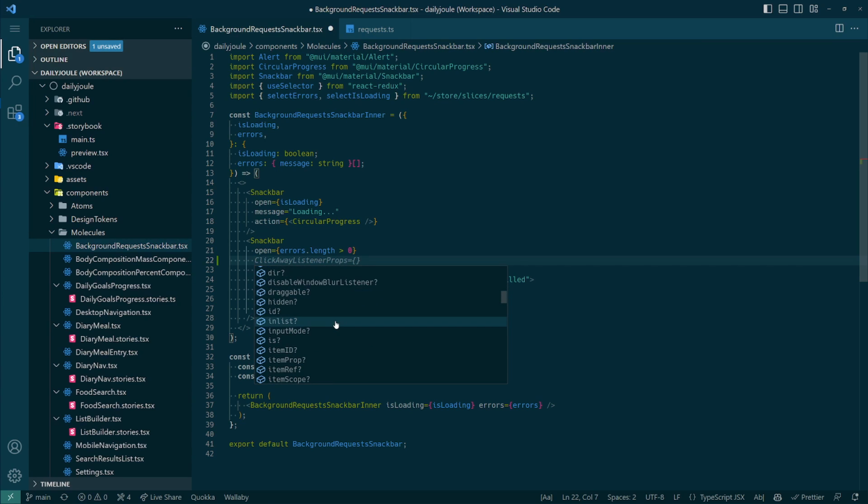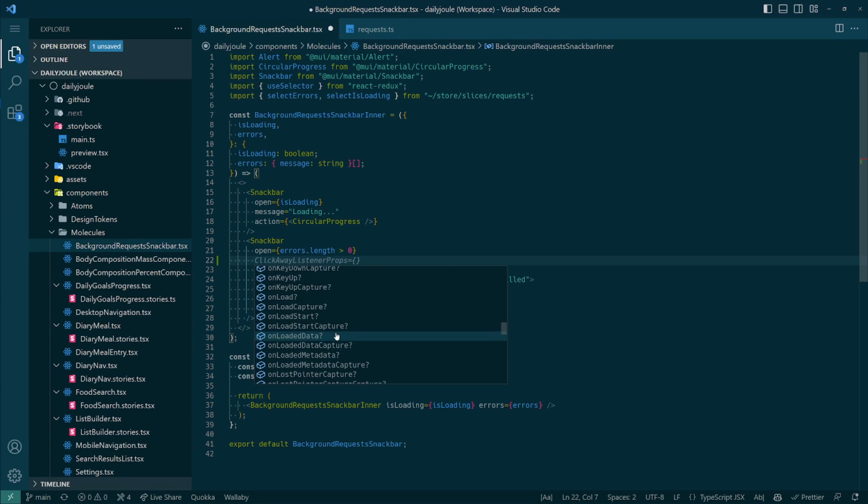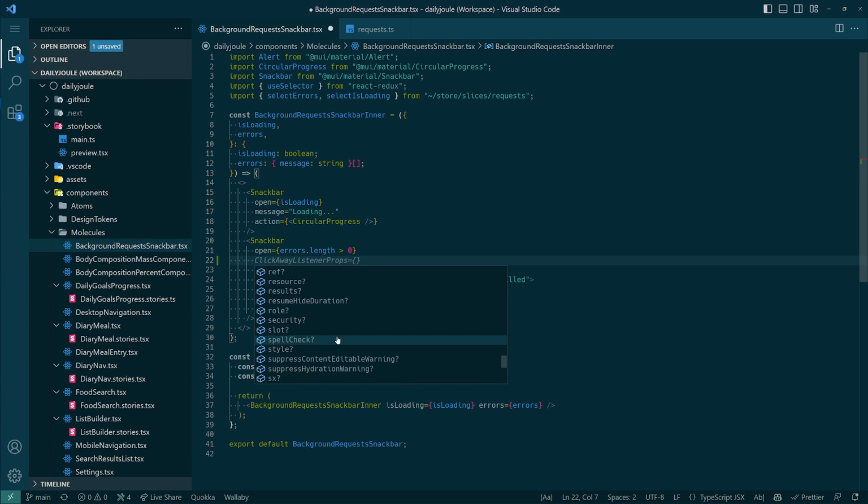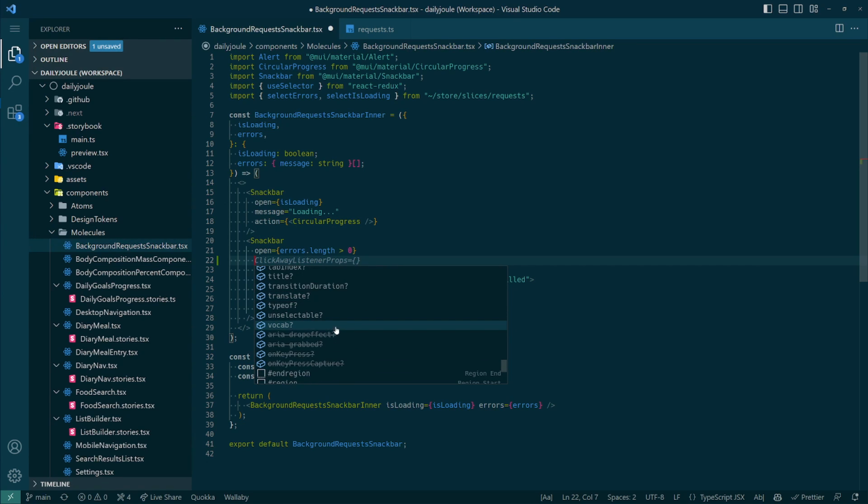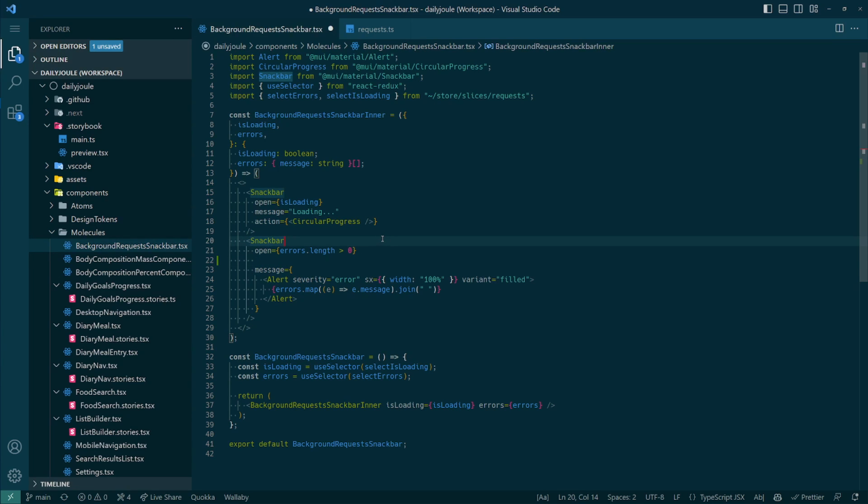Maybe I should just look at the MUI documentation on the component, but I'm already here, so results, prefix rating. Okay, we'll have to look at the MUI documentation on that. And then the other thing I want is that these snack bars will go away after some time on their own.